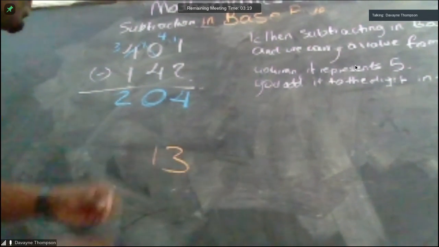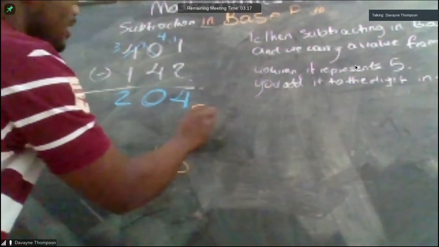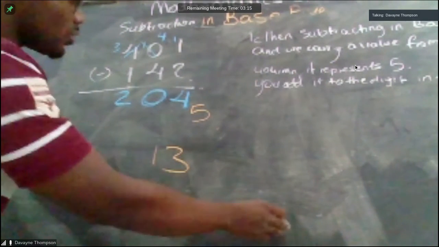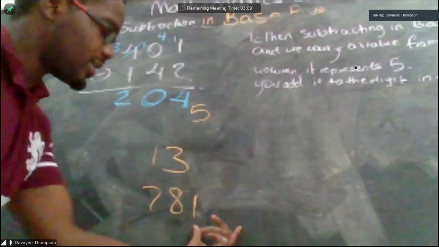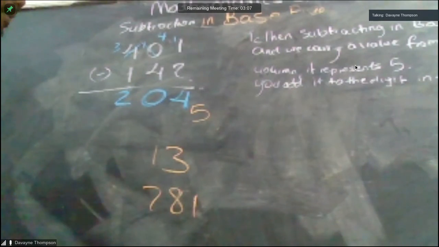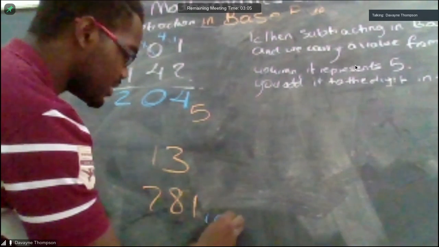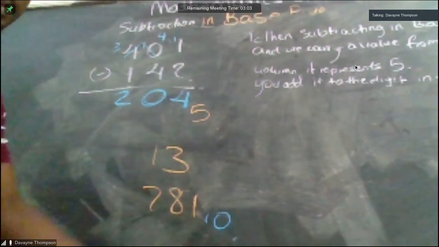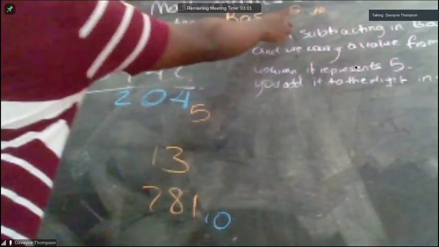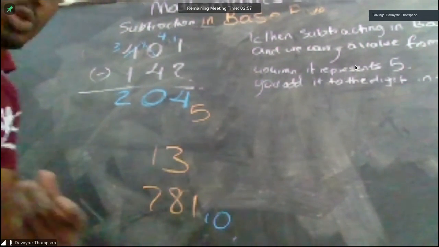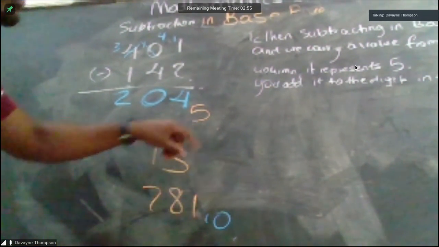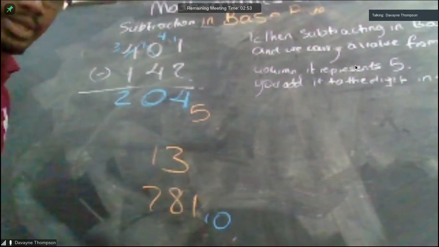Right? So you must put the base 5 right here because the convention for writing normal numbers like 781 is just to not have any base, which you know is base 10. Right? You don't have to put the base 10 here because that's what we use. But if you're subtracting in base 5, you have to put the little subscript 5 because we don't use it. So I have to indicate that that's what we're doing. Clear?